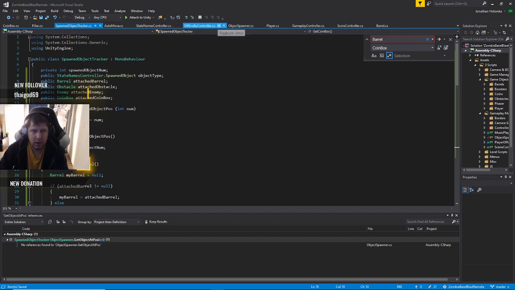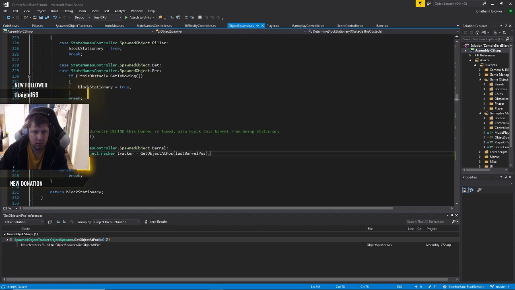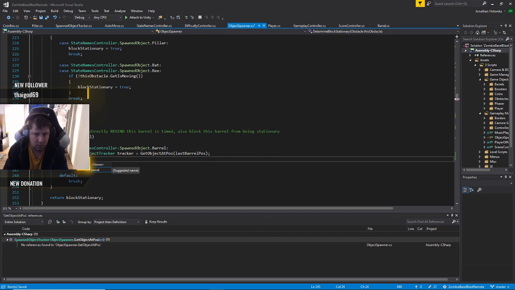Back into our object spawner. Barrel equals tracker.get barrel.